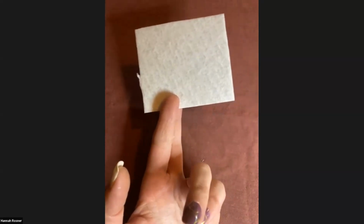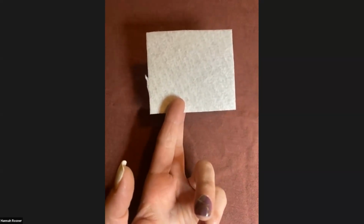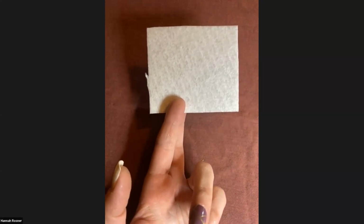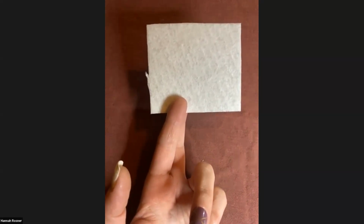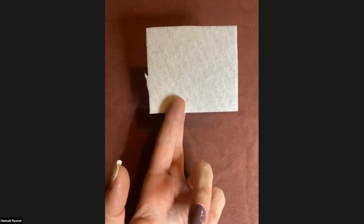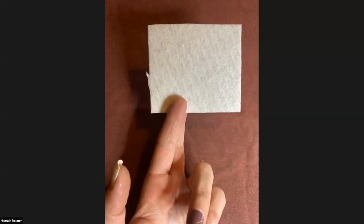So you can see that this one is white. It comes across as lacy stiff stuff. Now, I'm not saying that lacy stiff stuff is bad. I just prefer the Pellon, mainly because I can get it in huge rolls. I can get it, 3 yards, and when I get a 50% off coupon at Joann Fabrics, I can get it for $3 a yard instead of $8 for a piece that's 8 by 10 inches. So that's the first stuff that I tend to use, and you'll see me use that quite a bit.